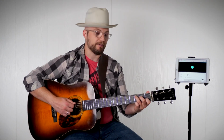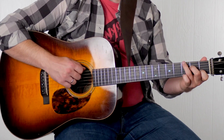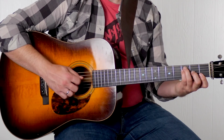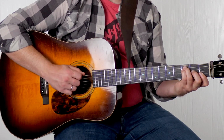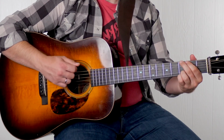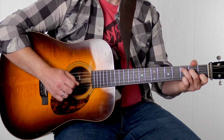So the bass strum here is just going to be that note on your A string. Strum the top four strings. Third fret of the E. Strum the top four strings. And then for your F chord, it's going to be the D string, strum, A string, strum, and then your G, it's the low E, strum, and then the open D string, and strum, and then back to C.